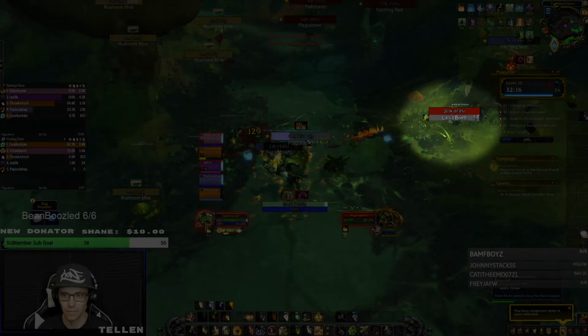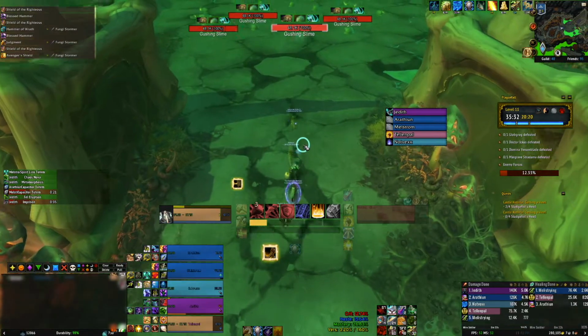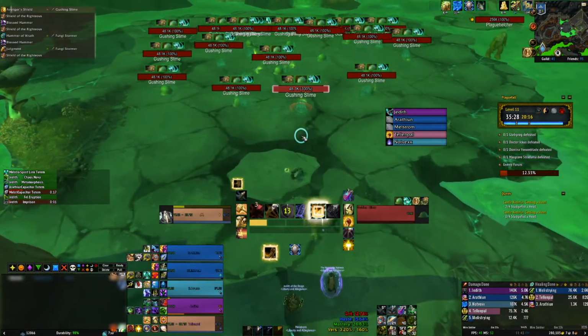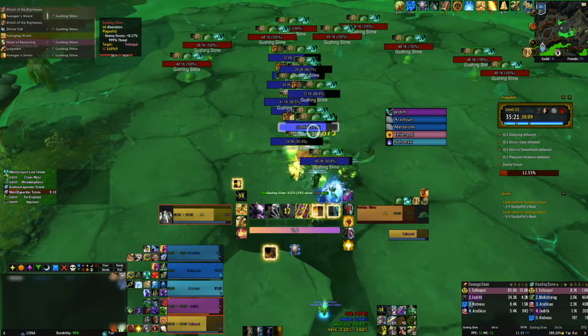Unstable Larva will only cast Larva Bomb, which deals a large amount of plague damage to all players caught within the 14-yard circle. Now when you enter the first boss area, you will find several Gushing Slimes. These will inflict a small amount of nature damage to all players within 10 yards every 1 second, and upon death explode, leaving behind a pool that inflicts a small amount of nature damage every 1 second.